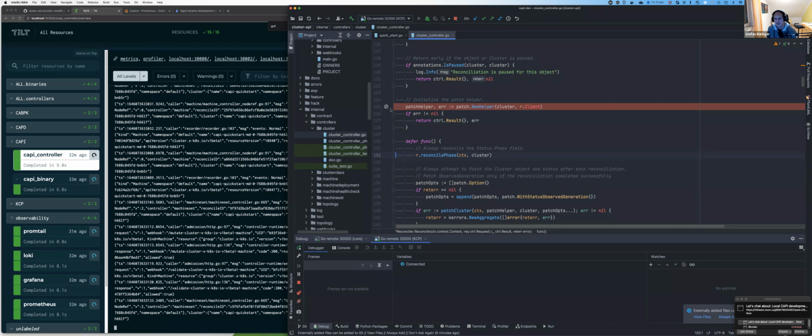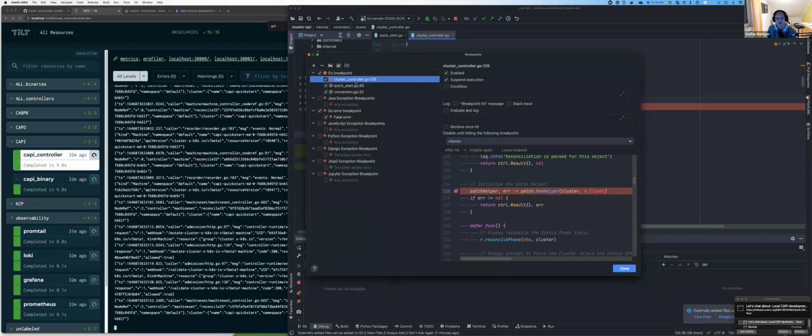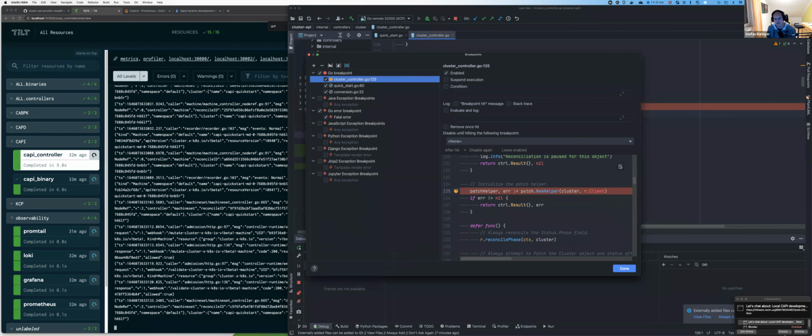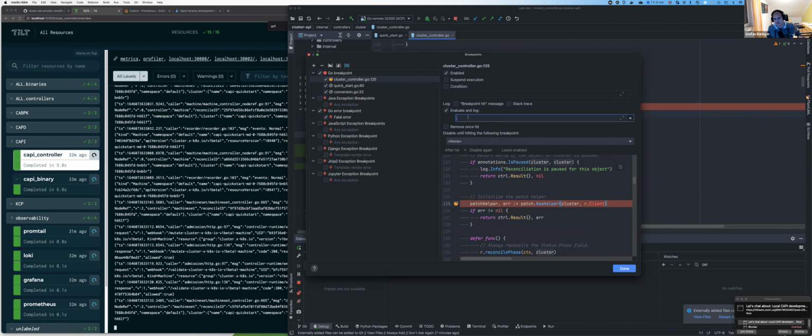But just one comment about log lines. When you are connected with the debugger, and I can only show it to you in IntelliJ because I don't know if VS Code has that feature, you can add breakpoints in the sense that the debugger will actually break here, and you can step through the code, but you can also add things like non-breaking breakpoints. So you can say here that the execution should not be suspended, and then, let me go one line below. So no, that's actually okay. Sorry. So what you can do here in that line is, for example, instead just say, hey, please log the cluster name or something.